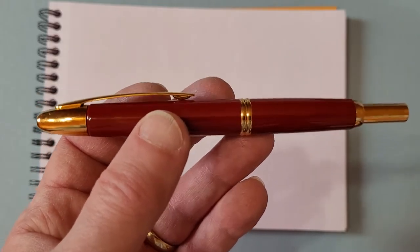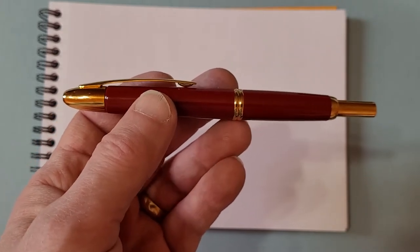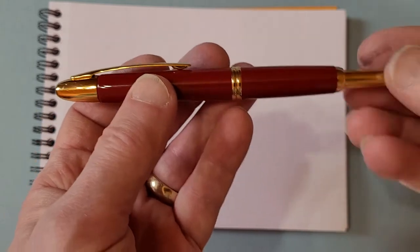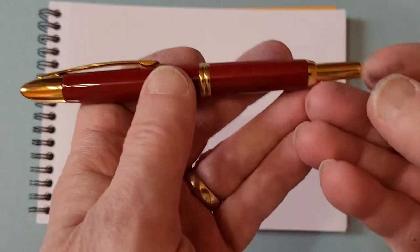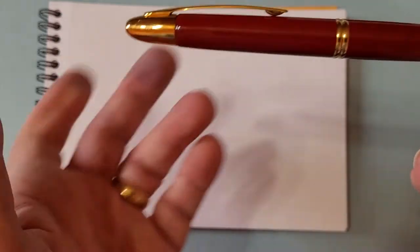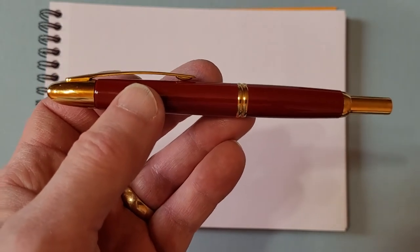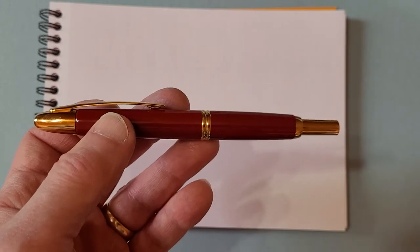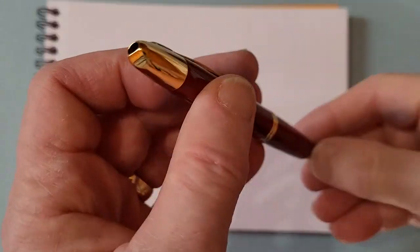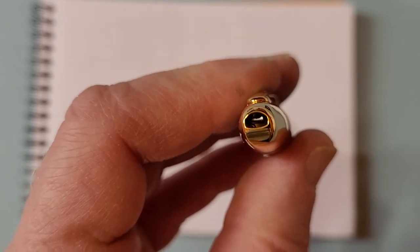I'm going to run through how I feel about this pen. It's actually a good size pen. It's designed almost like a ballpoint — you push down a button and the nib pops out. There is no cap. It's a capless fountain pen. Usually when you take the cap off a fountain pen and leave it off too long the ink will dry out, so they came up with an interesting piece of technology to address that.